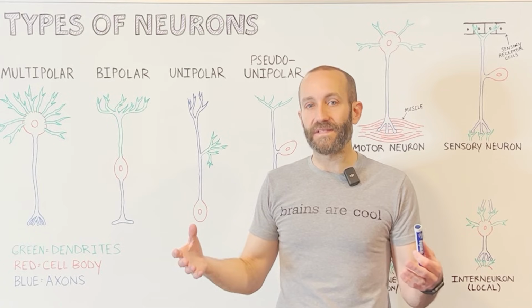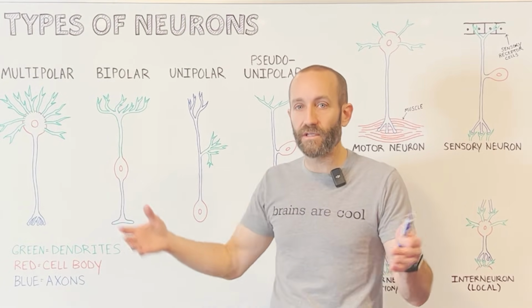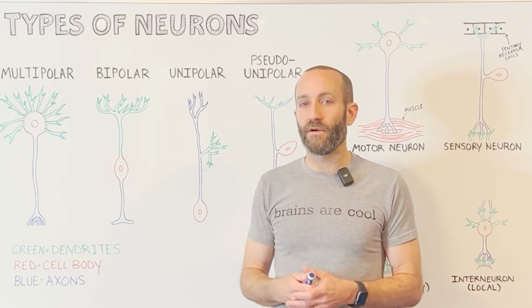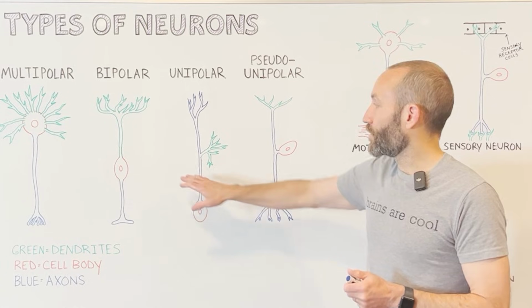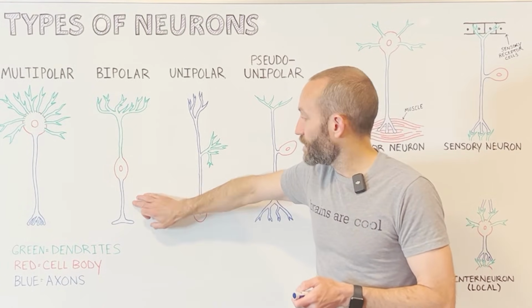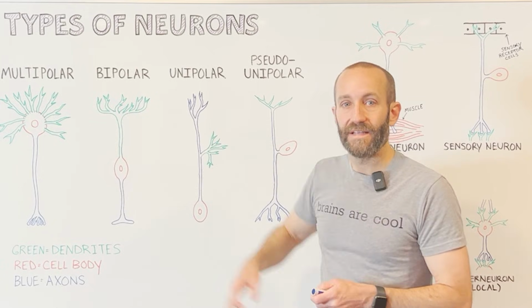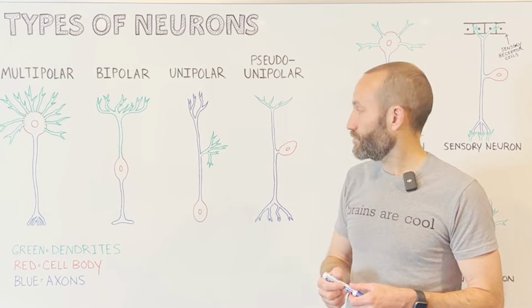They come in various shapes and sizes. The length of their axons varies, as does the extent of their dendritic branching, so they can still look very different from one another, but all of them are modifications on a similar plan. Bipolar neurons have a cell body that gives rise to two extensions, one axon and one dendritic structure. Sensory systems like the visual system rely heavily on bipolar neurons.